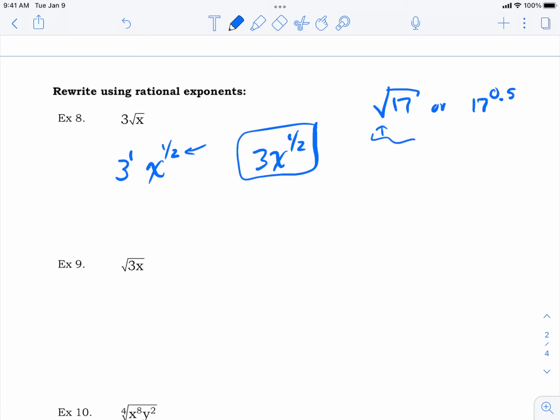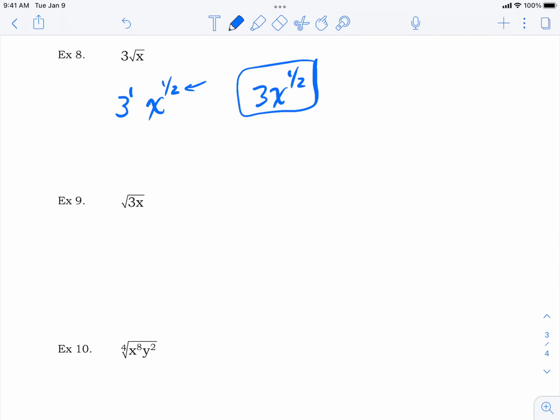So this is a sort of a direct application of rational exponents. Square root means 0.5 power. It really does. That's all it means. Try that on your calculator. You'll say, wow, the decimal came out exactly the same. Cool. So again, a square root means a fraction of 1/2 exponent.